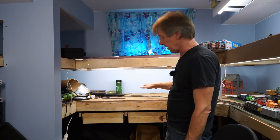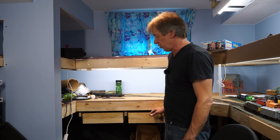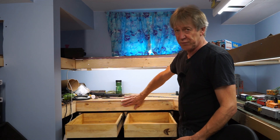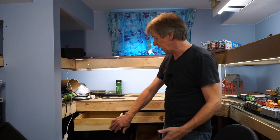Now over at the other end of the room — this is the area that's going to be my steel mill eventually, right now it's a bit of a junk dumping zone. My turntable is installed over here and this is the end of my rail yard. I've put in two more drawers here — same as the other end, I still need to do the fascia, face plates, and add handles. These drawers are 18 inches deep, 17 and a half inches inside. I also have one more drawer cut that's going to go under my desk, but I need to clear out some old cable management ties down there first.